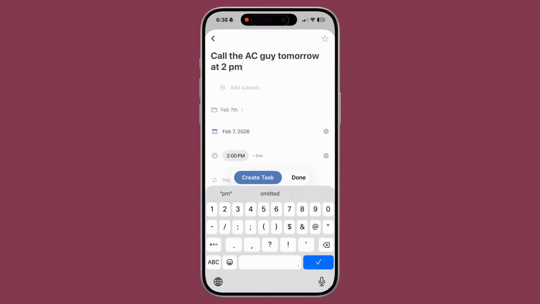If you add an exclamation mark or mention words like important or priority in your task, you will see the little star appear on the top right. It marks that task as a priority task. It's a small detail that makes adding tasks feel more natural and quick.